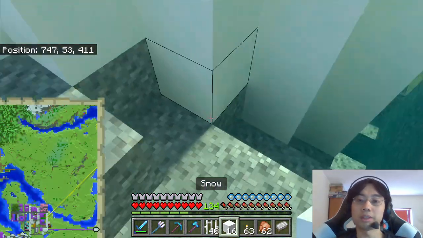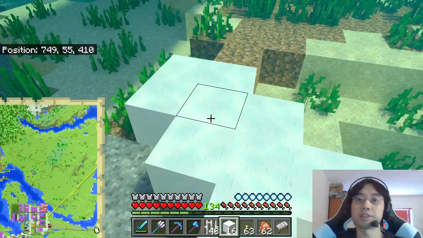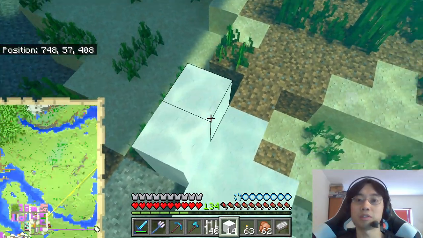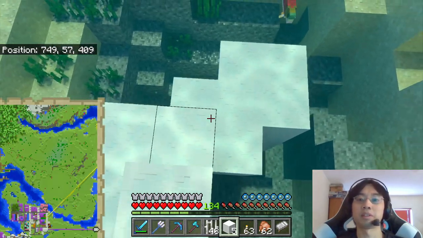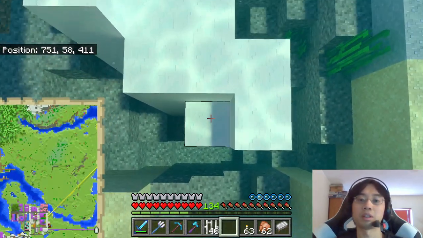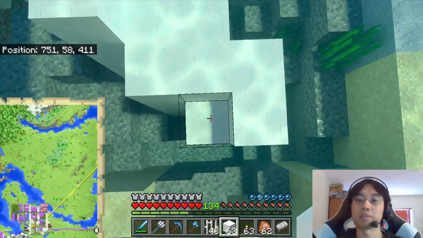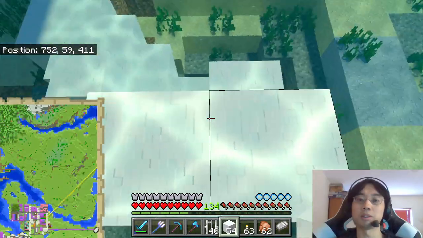So, I wanna... I don't have any inventory space, though. I should not have taken so many snow blocks. I'm gonna run out of snow real fast, I think, the way this is going.